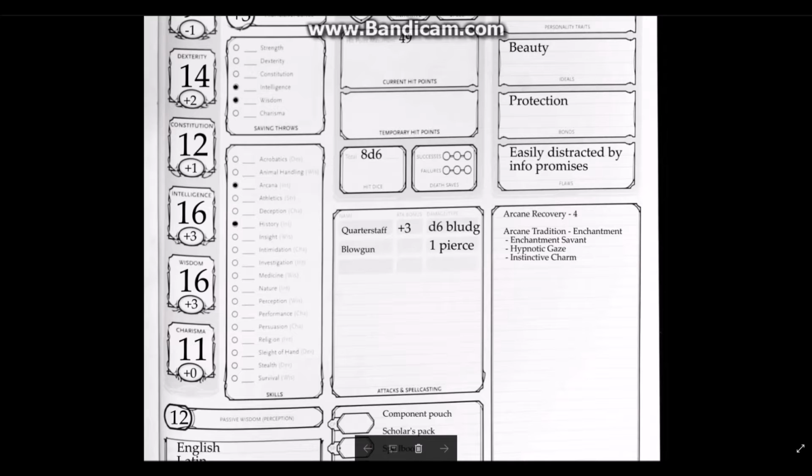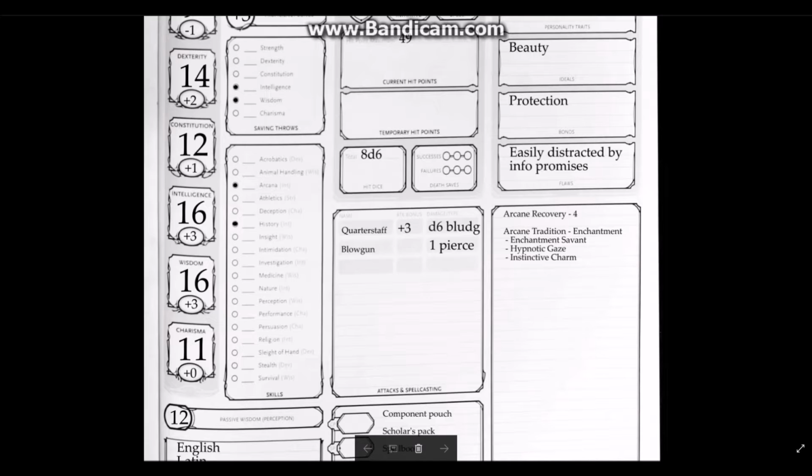Down below, you're going to see hit dice. When Celeste suffers an injury, during a short rest or a long rest, she can use her hit dice to get her hit points back. So she has 8d6, and every time she takes a long rest, which is 8 hours of sleep, she recovers half of the hit dice that she used. So if I used 2 of her hit dice to heal Celeste, she gets 1 of those d6s back after 8 hours of sleep. Over here are death saving throws.